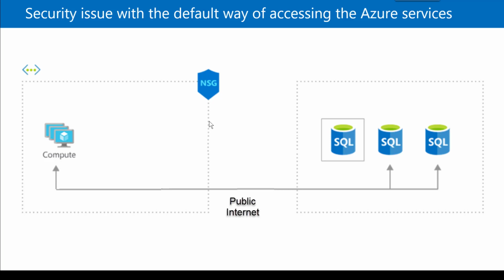So whenever you try to access these Azure services, the connectivity to these services goes via the public internet. And if you are storing any confidential data or PII data or sensitive data, and your connection is going via the public internet, it's not going to be secure because you are exposing your connectivity via the public internet where there are chances that it can be hacked. So that is why it is not a best practice. So then what is the best practice and how do we overcome this issue? Let's learn this.